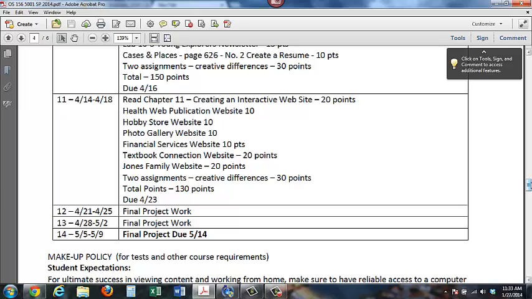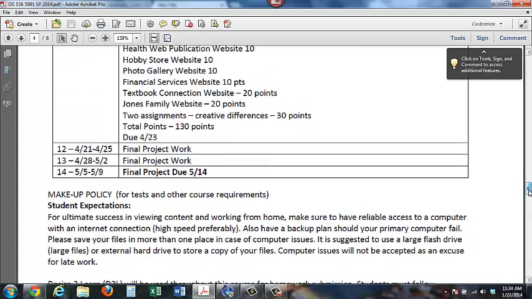You'll notice that it says that we're supposed to finish by May 30th, but we are finishing by the 14th. The reason why we're starting this class a little bit late is because of some Blackboard issues, moving classes from Blackboard to D2L. So I just decided, instead of dragging this out for an extra couple weeks, we just are going to do one really good final project.